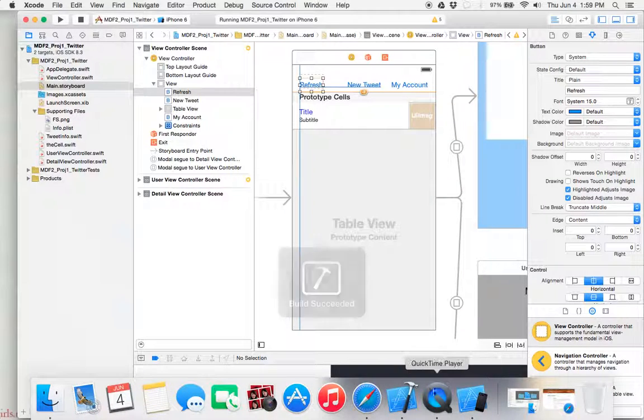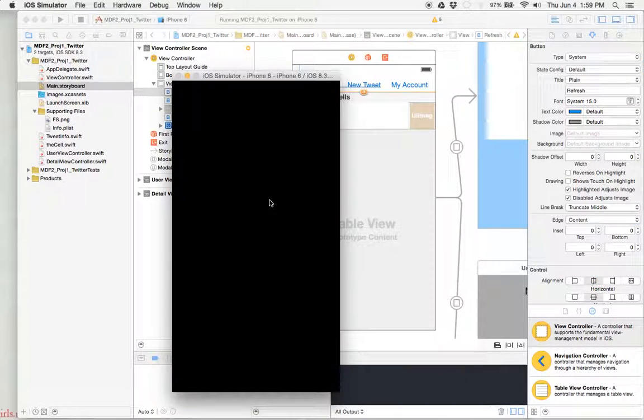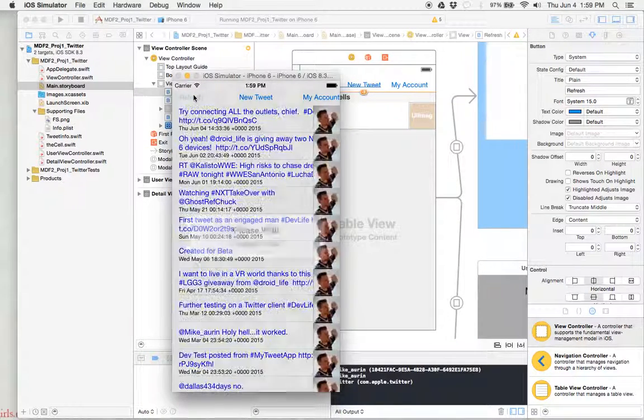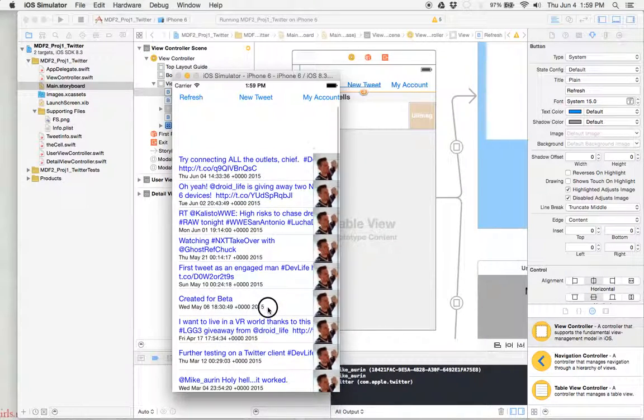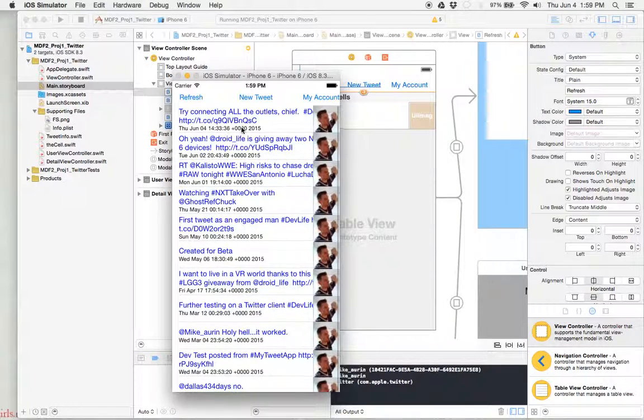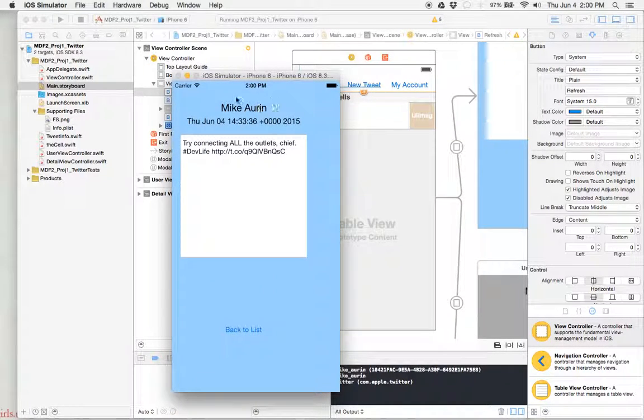So if we run this, I'll go over the actual application. It pops up. At first, nothing populates. Hit the refresh button, and then you saw the quick refresh dialog box that popped up, then went away once everything was set, and then my table populates with all the tweets. I'm not a huge tweeter, I guess you could say, so most of these are strictly me just posting from the application that I made mostly last month, the one that didn't go so well, and now I have this month.